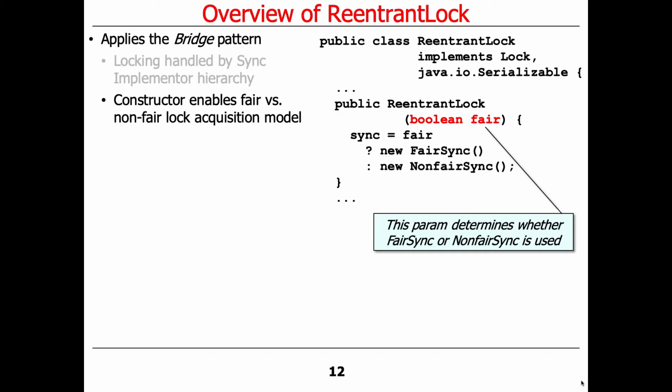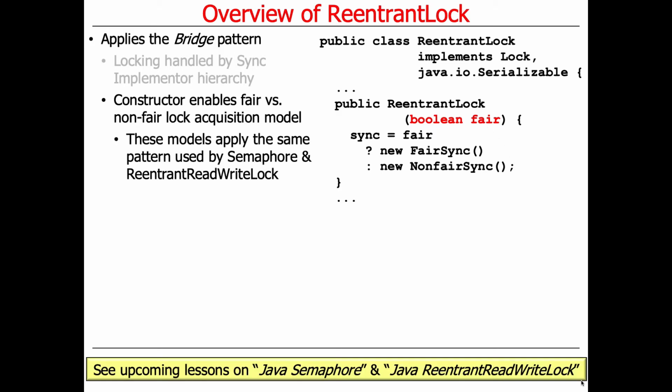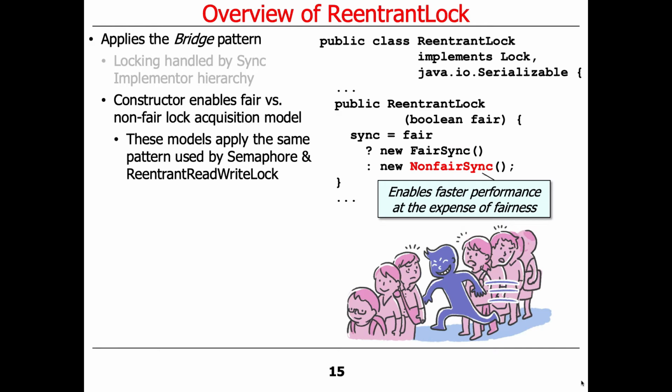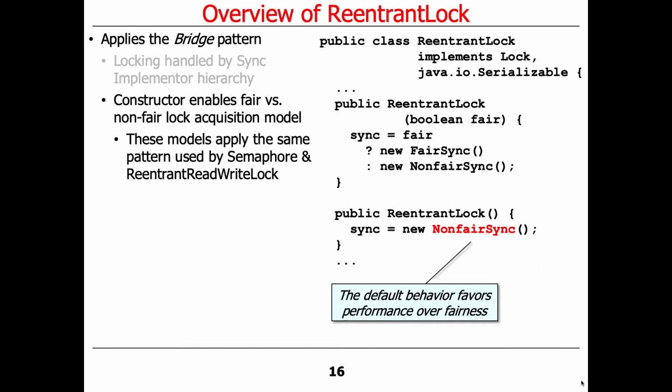The constructor, like semaphore, again, this is very much the same pattern applied over and over again, has a parameter that's passed to it that lets you select whether you want fair sync or unfair sync. And it's the same as semaphore, same as Reentrant read-write lock for that matter. Fair sync gives you this strict FIFO ordering, which is fair but not as efficient. Conversely, non-fair sync is more efficient, but you can let threads barge. So it's not fair, but it's faster. By default, you get fast, not fair, because that's often what you want. And if you don't want that, you just pass in the true flag to the ReentrantLock constructor, which you'll actually be doing in your next assignment 2B.